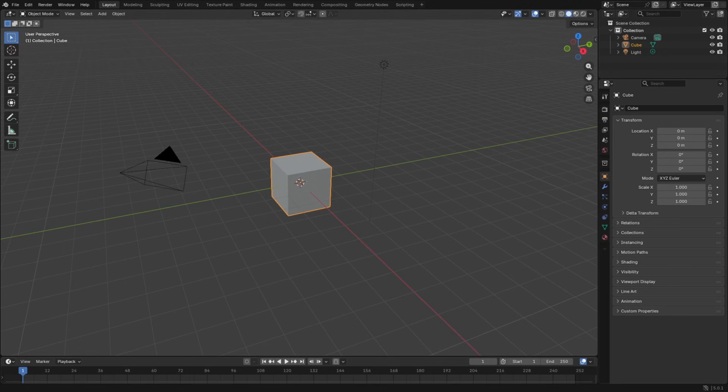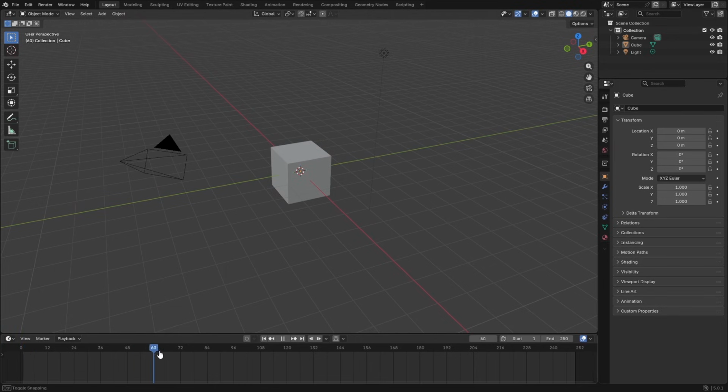So when you load up Blender as a literal first-time Blender user, you're going to see this, right? You can see the default cube, the camera, and the light, and that's basically all you're going to see. Now, at the bottom is the timeline. This is where you're going to have your keyframes and the ability to scrub back and forth and play your scene. But right now we don't have anything animating, so it doesn't really play anything.